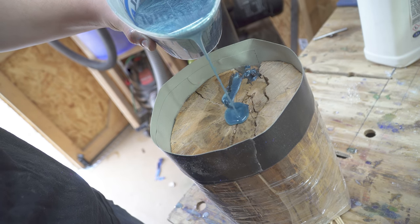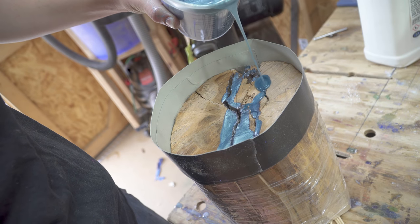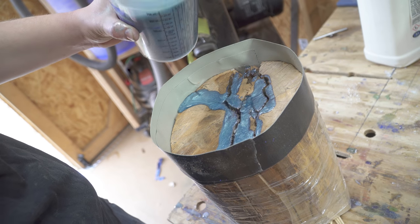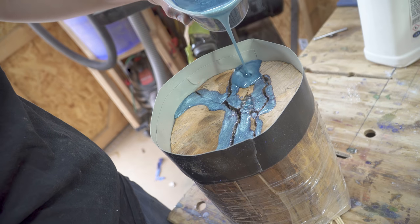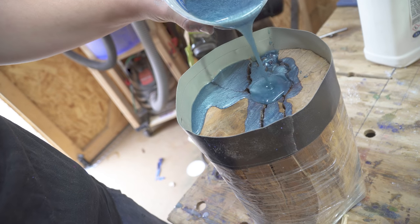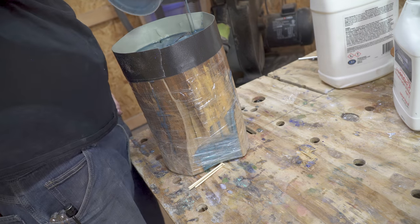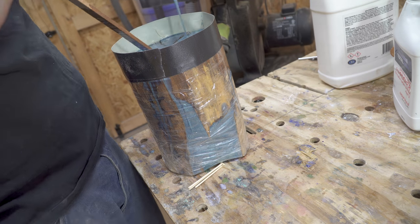Just like any epoxy project, make sure to mix your epoxy really well and get the colors thoroughly mixed. When doing pours like this you're physically pouring into small cracks, so as the epoxy goes down, air has to have somewhere to go — really take your time to allow air to be pushed up and out as much as possible. If you have a pressure tank large enough to fit your project I highly suggest it, but mine was just a little too small so I had to rely on slower pours. If you over-pour accidentally, just grab a stick or paintbrush and push the epoxy back into the cracks. Using clear packing tape lets you watch the voids fill up on the sides, which is really awesome to watch.